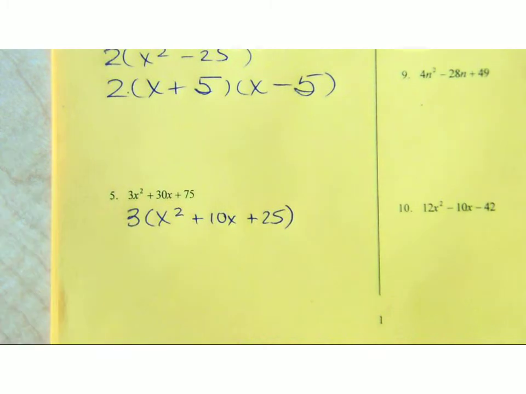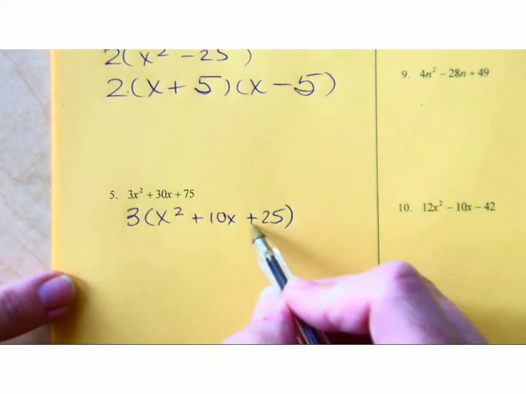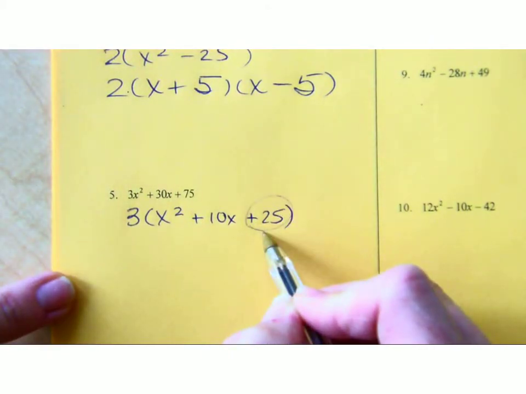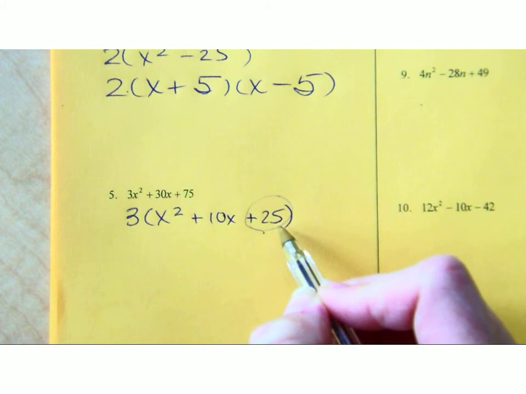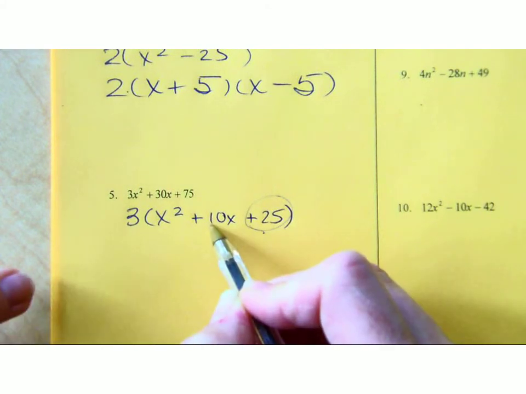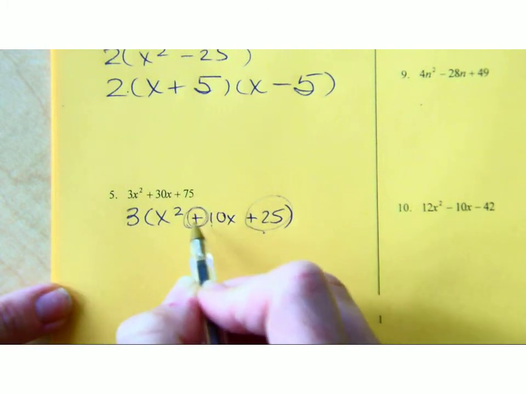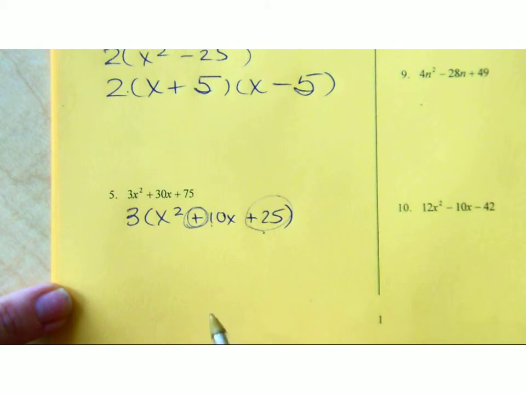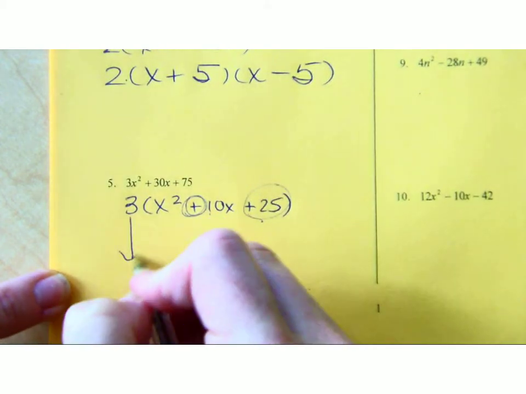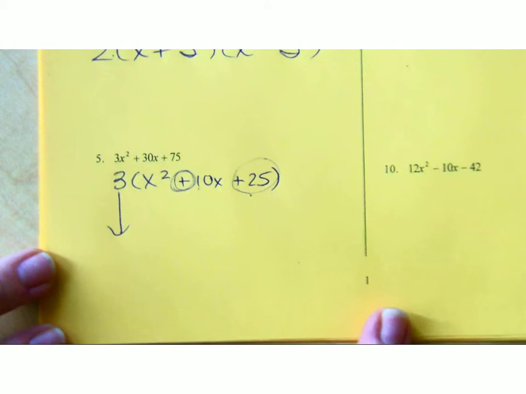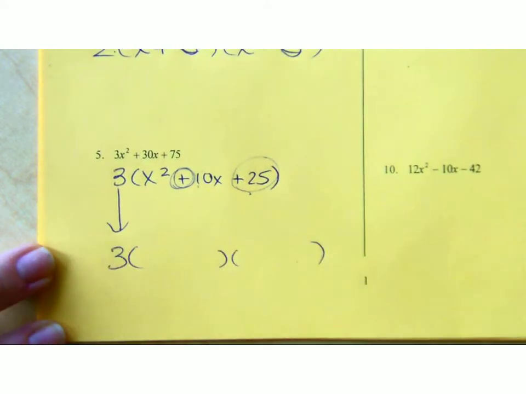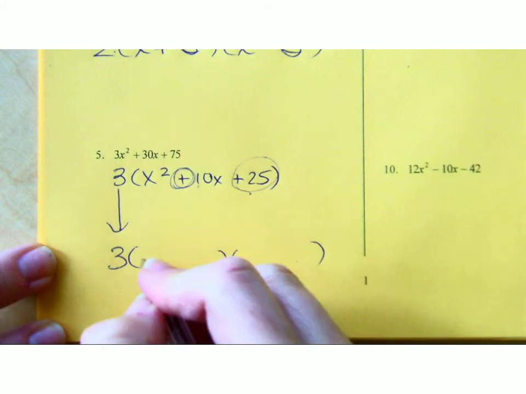So then this next one, you could have just done 3 times 75 and had some big giant number. But if you pulled a 3 out, look at your paper. Did you pull a 3 out? That would have left you with x squared plus 10x plus 25. And then that's a 1, which means I do it just like I did numbers 1, 2, and 3. I'm thinking of 2 numbers that give me a product of 25 but a sum of 10. That's easy. It's 5 and 5, right? And because the sum is positive, both my 5s need to be positive.